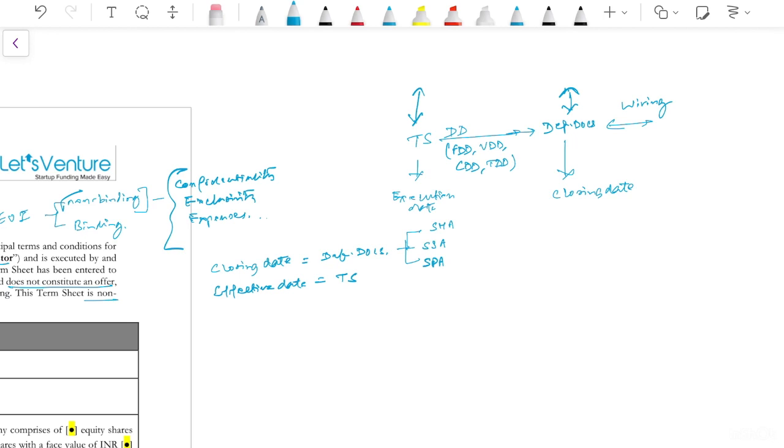However, when an amount is fixed in the definitive docs and the definitive docs have been executed, in that case, the amount or the valuation won't change. That is what is final, and basis that the wiring happens. Let's say once the definitive docs have been signed, and in case there is a further negotiation between both the parties wherein they agree to a change, in that case, the definitive docs will have to be revised because the definitive docs are the ultimate Bible in case of a transaction.